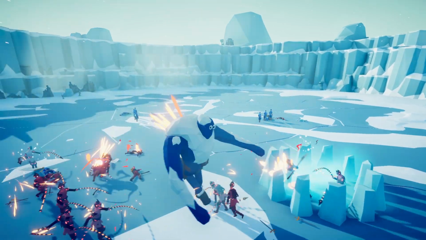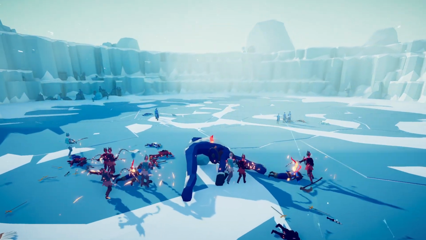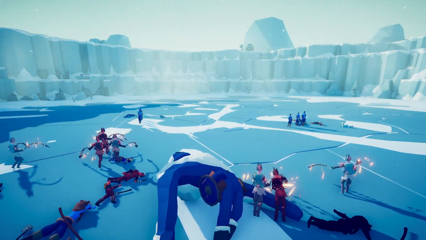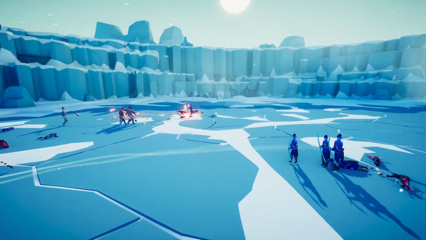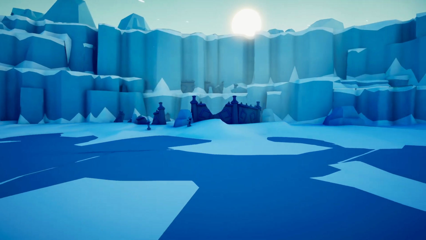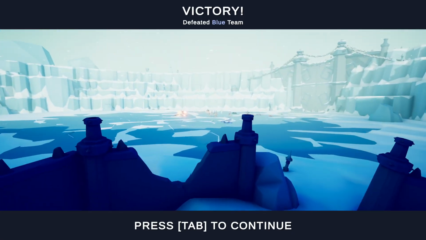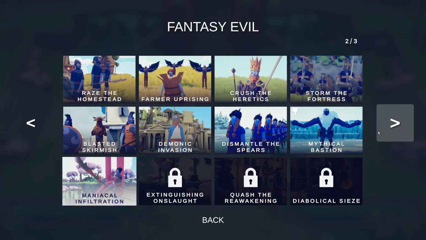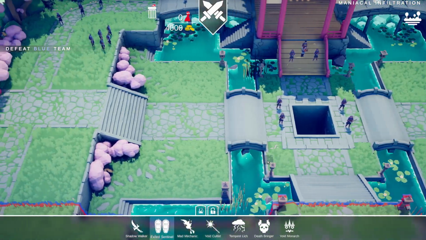Infernal Whips do really good DPS, but maybe are not the best defensively. I mean, they have decent health. I think we're gonna win this just by virtue of numbers, but it's not looking good in terms of efficiency. Oh. Some cool ruins. Look at that. Oh, also we won. Moving on. How are we doing? Ooh, maniacal infiltration. Ooh, that's scary. Alright.